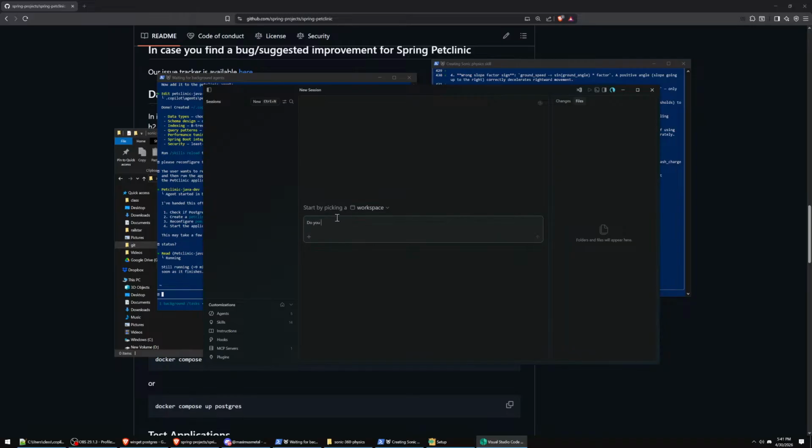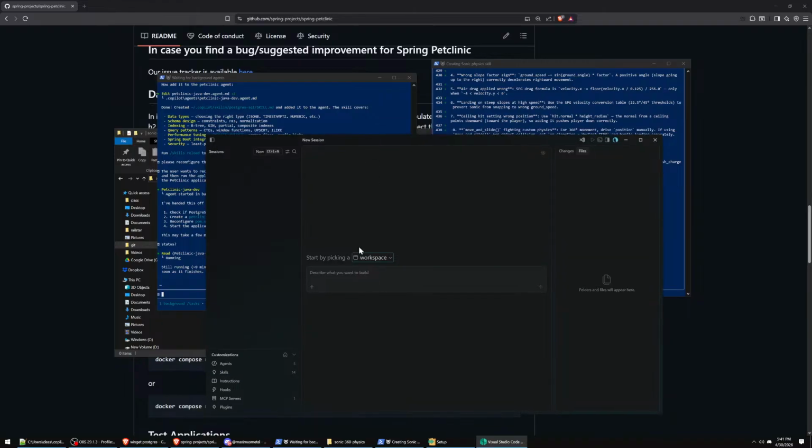Do you have a Godot skills set or a Godot developer agent? Oh, let's just see what it does here while we're waiting. What happened? I didn't take any feedback. Maybe I have to select folders.